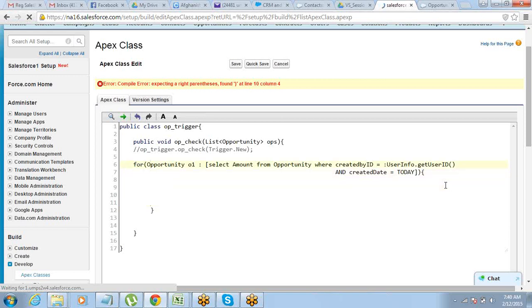So first of all, I'll go and check all the records where the CreatedById, the person who has created those opportunities, is the same current user, and CreatedDate is today. Okay, and I will add them all. Write it as a double.